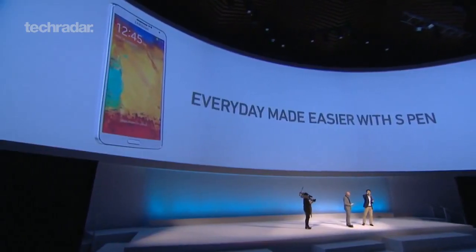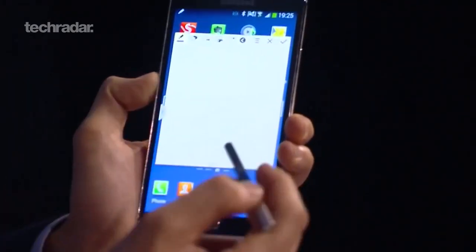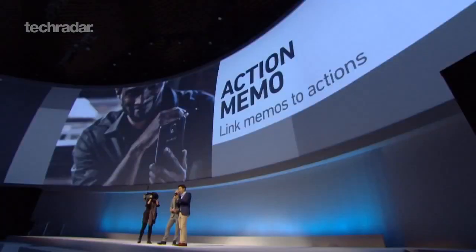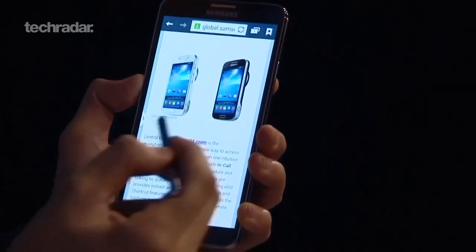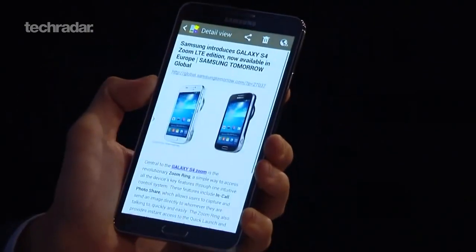It's dot, circle, and then box. Press the button on the S-Pen, you get Air Command. Air Command has five convenient features rolled up in one, and there's no learning curve. Let's take a look at Action Memo. From here, I can write down a phone number or an address, or go to my old memos. It automatically identifies my handwriting and the type of information I wrote down. I have options below — I can call the number directly, save it to contacts, send an email, or search on a map. Circle is all about capturing and organizing content in one place. I just draw a circle around the content I want and it's organized neatly in the scrapbook.